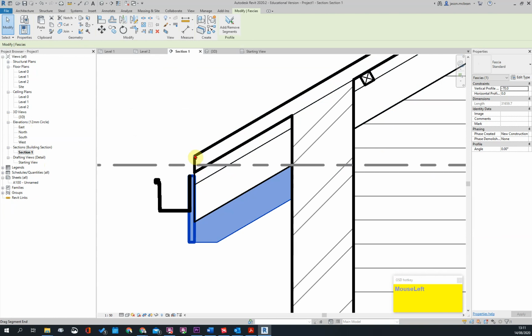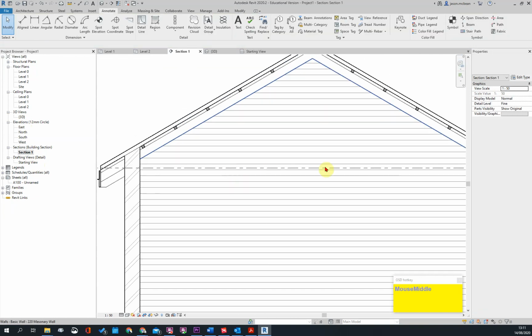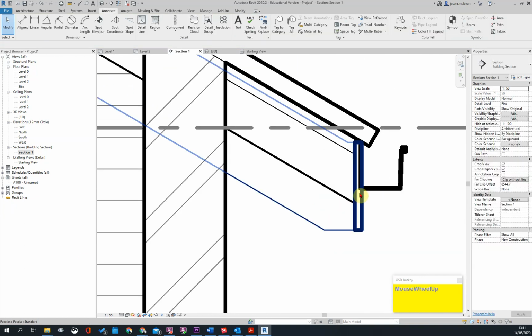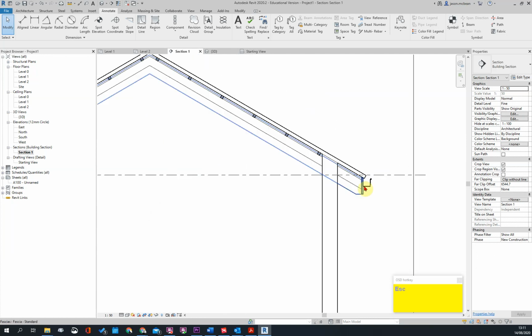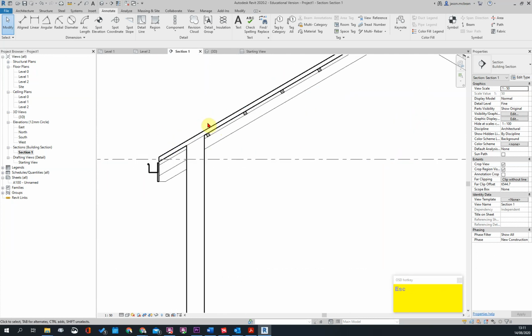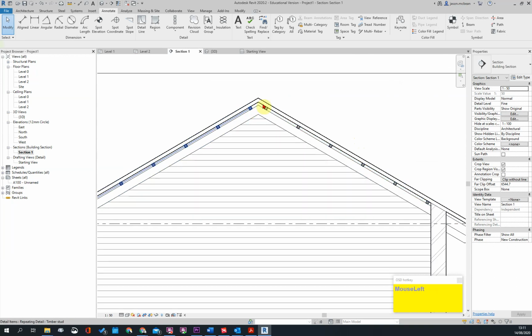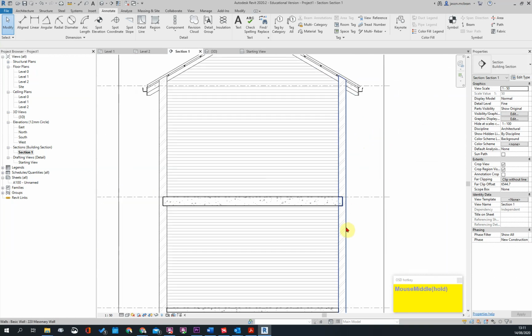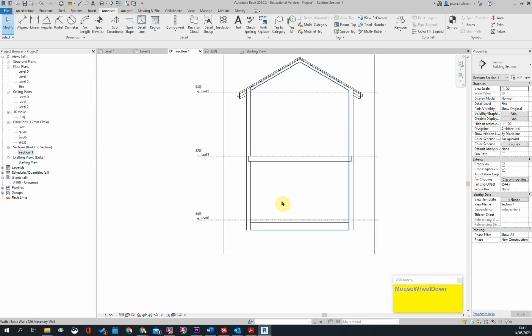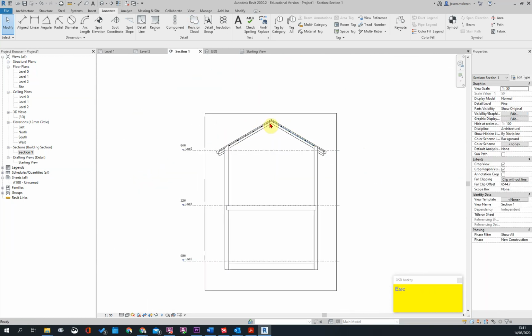So generally, I'll put the fascia board up and I'll draft around it. But at least from a 3D perspective, it looks correct. All right, that's in a nutshell. So very quickly, I've got my section going, I've got my slab going, and you can see a lot of your drafting's done already. Okay, so let's get rid of this roof.